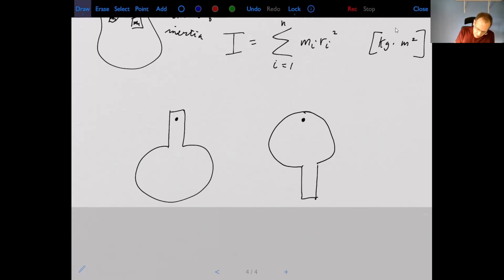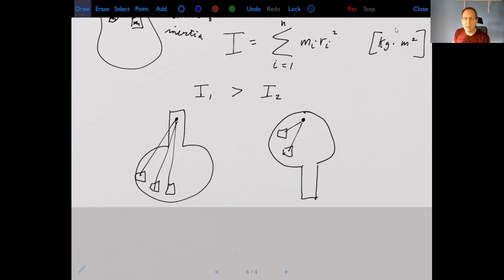Well, hopefully you guys can see in this left-hand case, see how the mass is further away from that rotation point? And remember, to calculate moment of inertia, I'm using each little bit of mass times its distance squared from the point of rotation. So if the mass is further away, that's going to lead to a larger moment of inertia, where in this case, the mass is closer to the rotation point. So I'm going to have a smaller moment of inertia. So I'll call this I1. In this case, I1 is going to be greater than I2. Okay, so it depends really on the distribution of mass about the point of rotation.